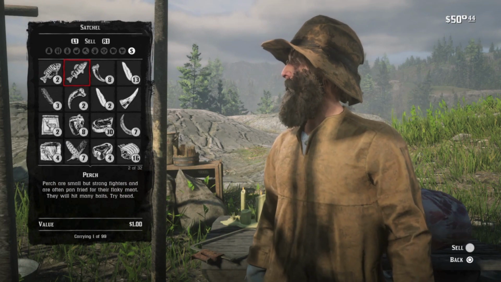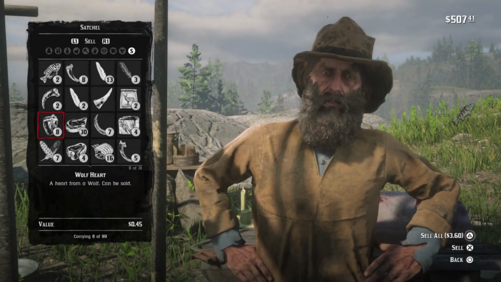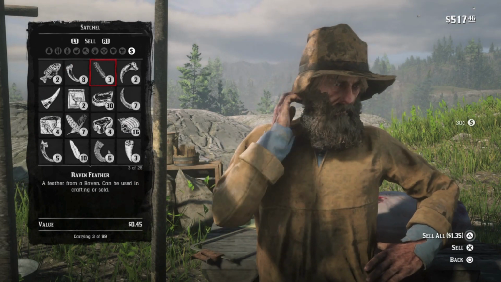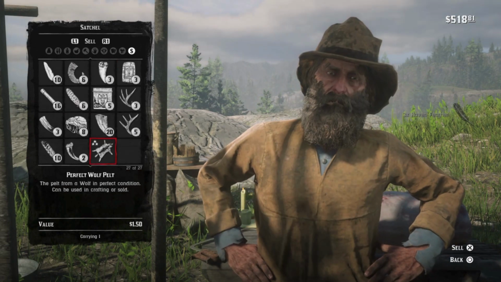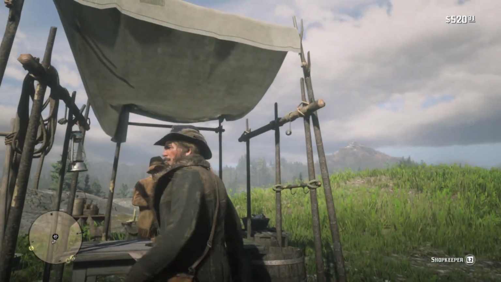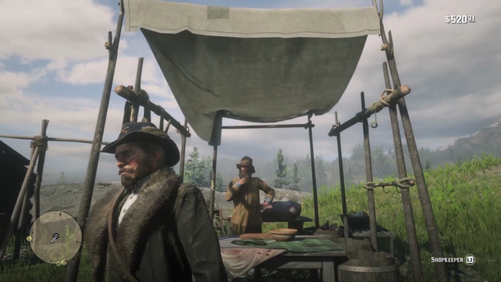And then back at the trappers, we can get rid of some of these supplies we don't need and free up some satchel space, and also get a little extra cash. And also dump that 3-star wolf pelt. I wish the trapper had a wolf saddle. I wonder what that would look like.